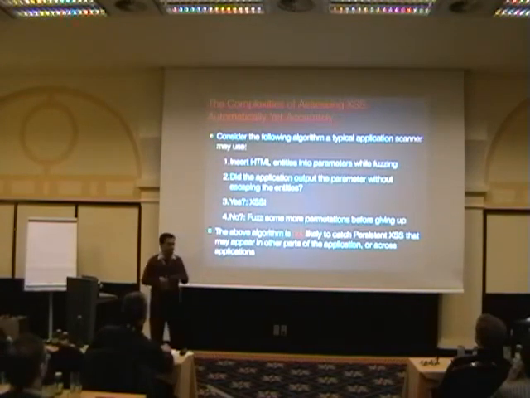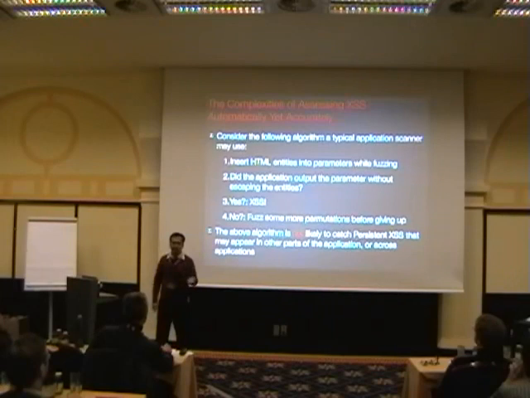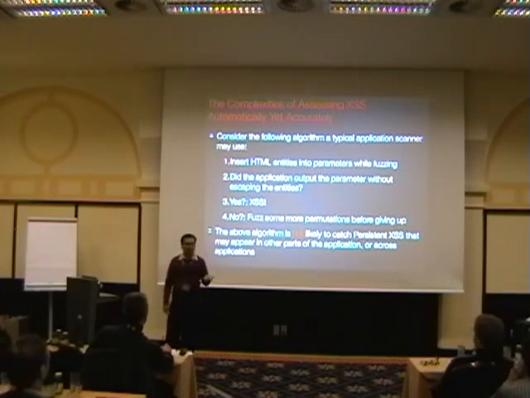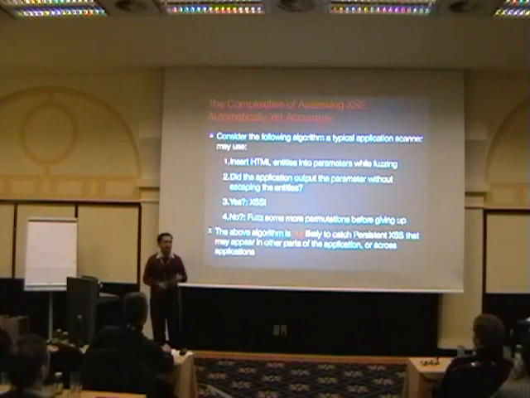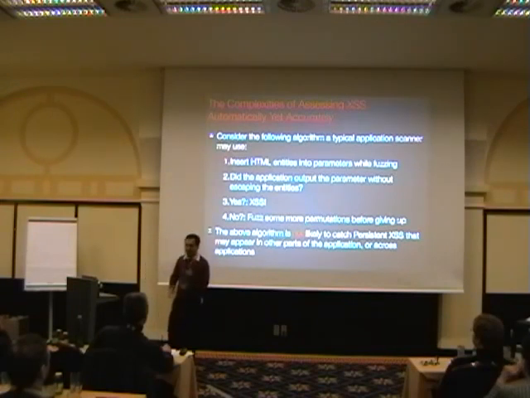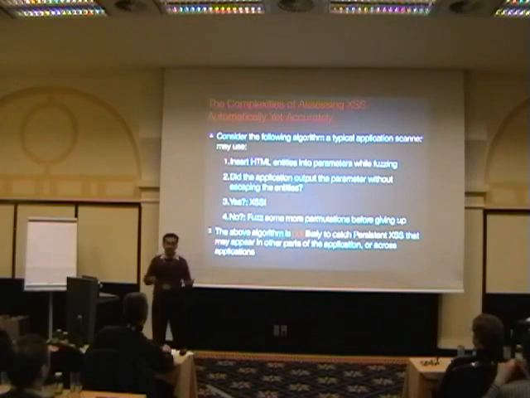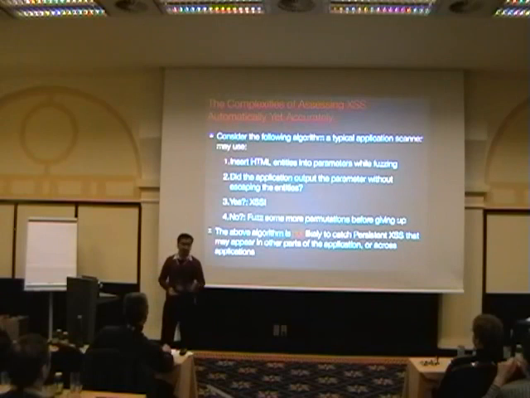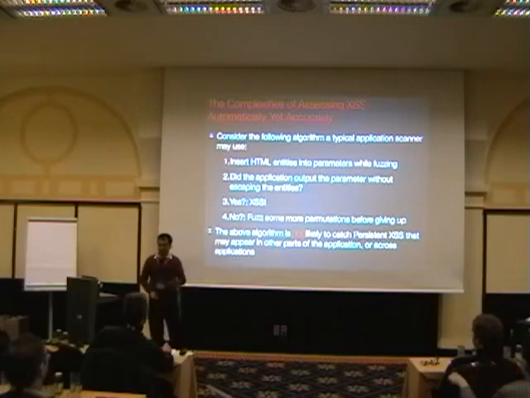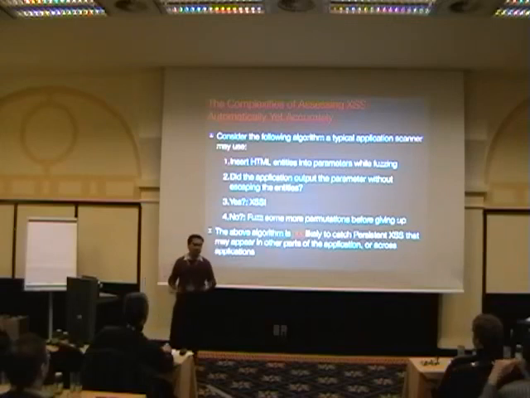To think about why, let's assume what you would do if you had to write a black box assessment scanner to find cross-site scripting. You would have a simple algorithm like this, and this is what most of the off-the-shelf application scanners do. You point it to an application, you try to crawl the application, find out what different URLs there are, get a hold of the GET and POST parameters, and try to fuzz the application with different HTML entities. Then the fuzzer will look back at the result that comes back and say, well, I put in an HTML character here. Did the application escape it or not? Well, if the application did not escape it, I will report it as cross-site scripting. If the application did escape it, let me try some more combinations and permutations before I give up.